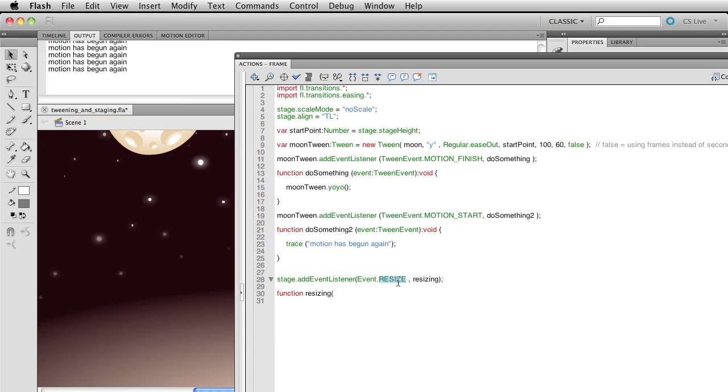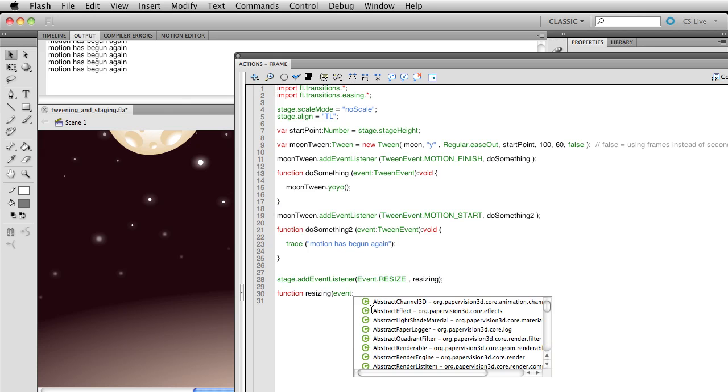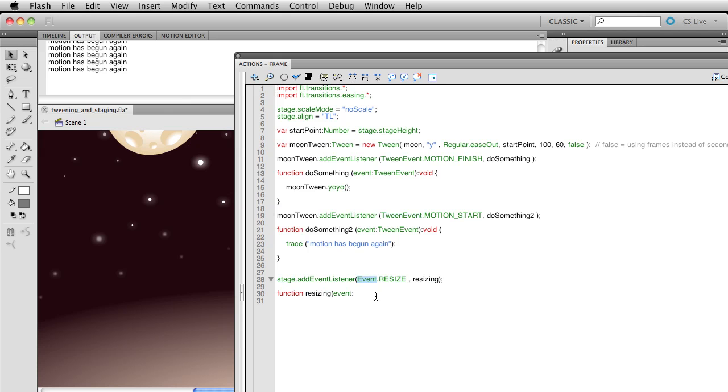And this is the property that we want to listen in on, the resizing function name. Once again, we're going to write event colon, and then repeat back this right here, so we just paste it back in there, event. Again, we're not returning anything from this, so we write void, and oh, that's nice, it filled in that closing bracket for me.